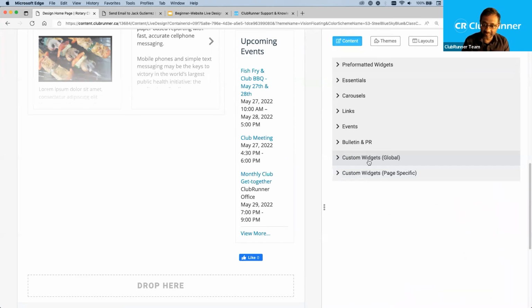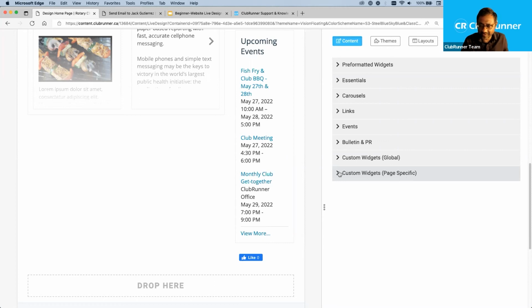And then there's a difference between global and page specific. A global custom widget can be reused. I can take a global widget, place it on my home page, and because it's a global widget, I can also place it elsewhere on another secondary page somewhere else on my website. So a global widget is really handy if you are reusing a certain element. And a page specific custom widget only lives here on this home page. Now, I use it here, I can't use it anywhere else. Both have their place, both have their use, okay?